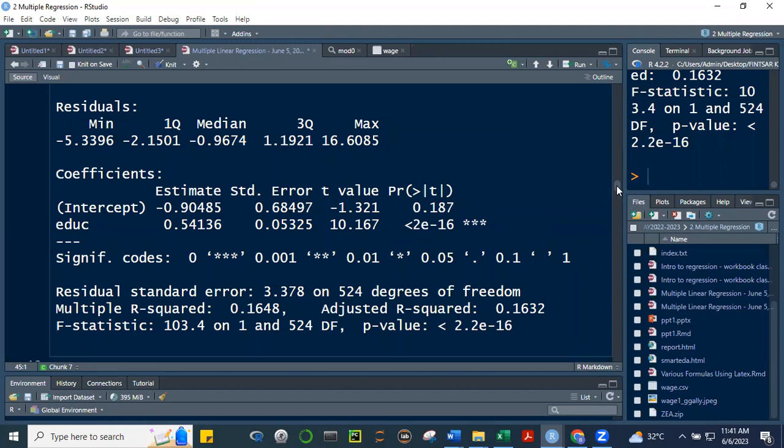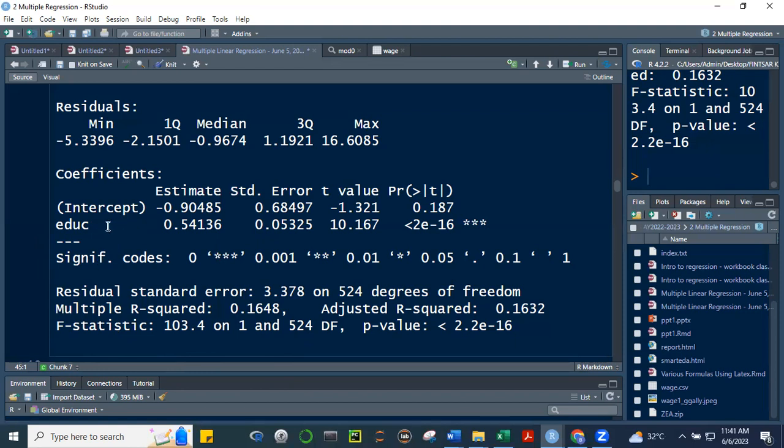Okay, kaya natin i-compute yan using R without generating this. Of course, R can do it for us, but it's also important for us to understand where this is coming from. Okay, so we have here the two parts. You have here the individual test. So here we'd like to see whether education is a significant predictor of hourly wage. And also we have here the overall goodness of fit test. So dalawang hypothesis test dito, no?